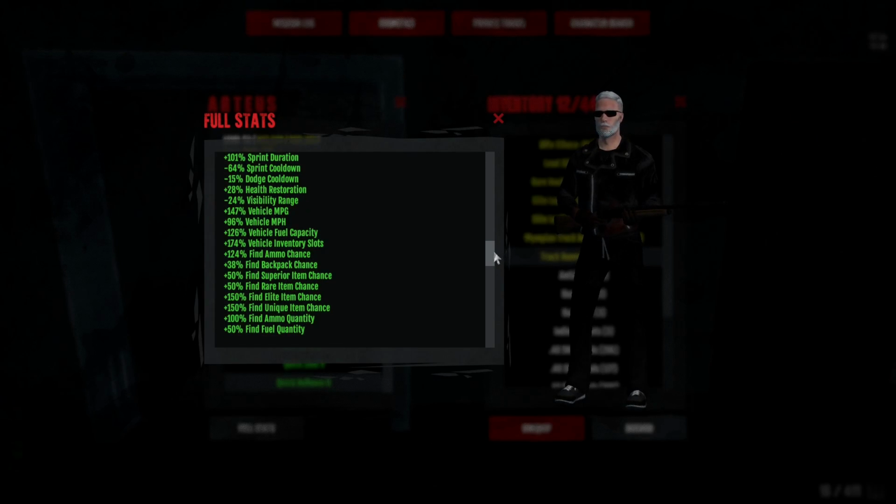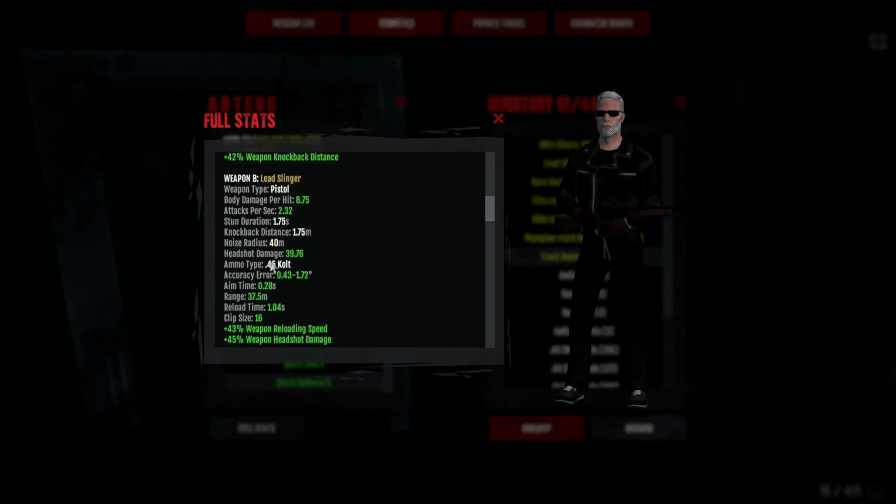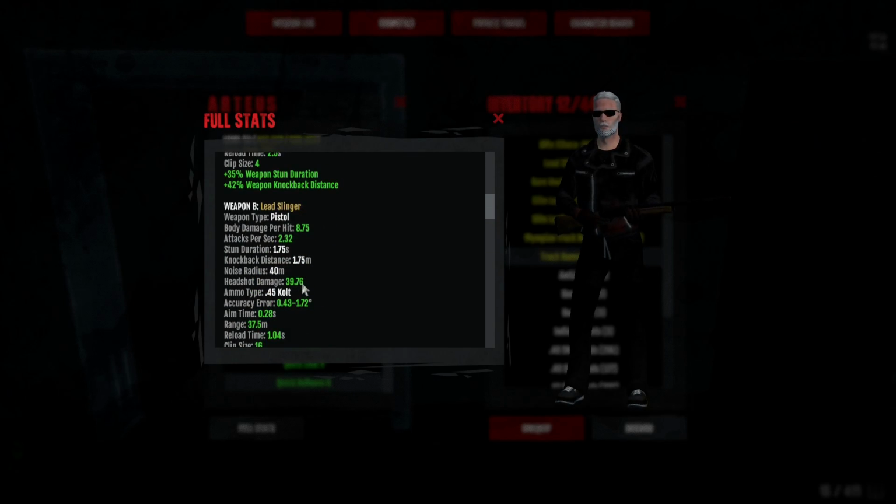All right. So as you can see, we have 71 damage versus infected, and we have 39.76, which makes it close to 70 touch of damage to the infected, which helps us to one shot pretty much all the infected except the tentacle, fat male and female. And also, if they're irradiated, we cannot one shot them. Everything else is one shottable. So that's for option one. Let me show you option number two.